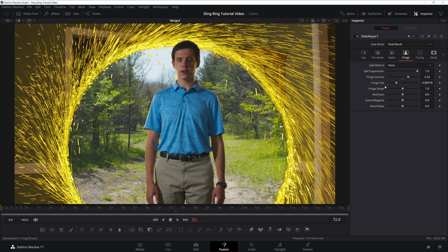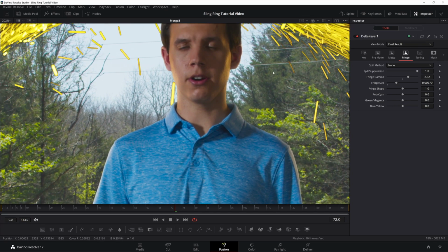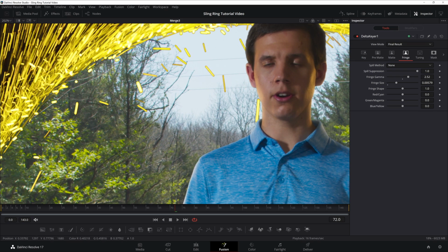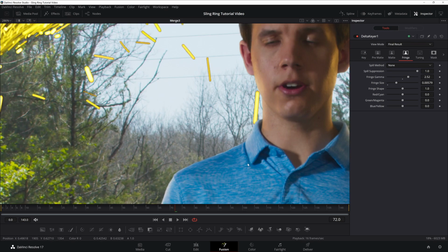If we just reset that and see what it looks like before and after, you can see I just go between the two. You can see how it's actually changing it. I actually look like I'm being backlit by the environment. And we can also change the color of it a little bit, make it a little bit yellow because I'm being backlit by this really bright, yellowish sparky thing right here.